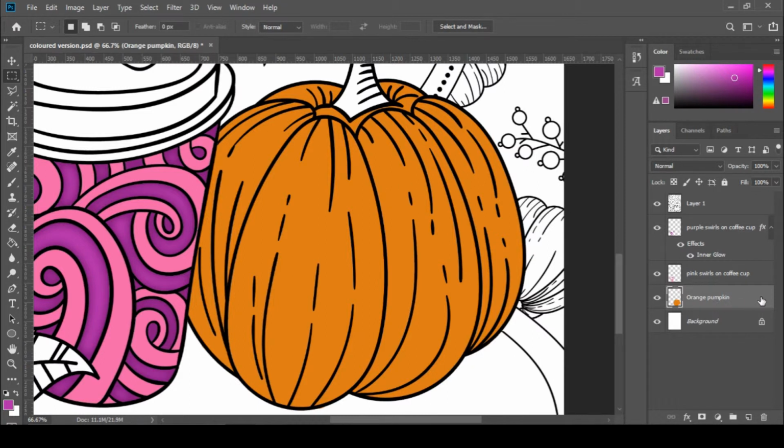So I've got my orange pumpkin layer selected. I'm going to make a new layer, and then, oops, I forgot to rename it, so I can just double click on the layer and I'll call it Orange Pumpkin Shading. You want to make sure when you're shading that your layer is on top of the main colour, otherwise you won't see it.